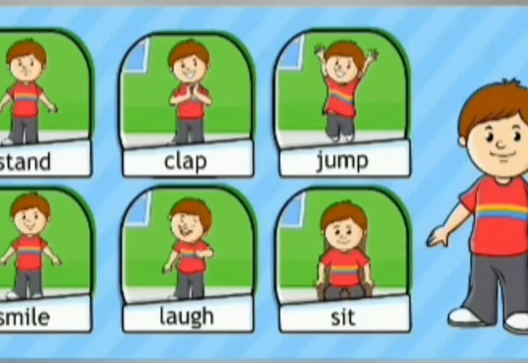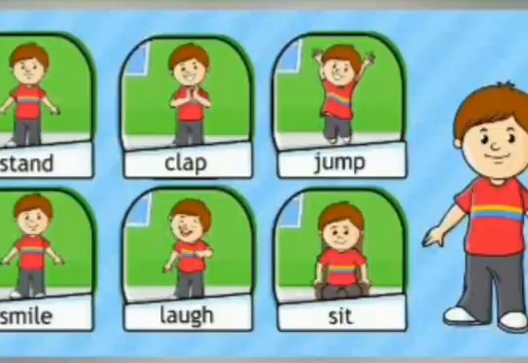So children, I am sure you liked all these actions. Stand, clap, jump, smile, laugh and sit. So now tell me children, what are these words called? Yes, all these words like smile, stand, clap, jump, laugh, sit are called doing words or action words. All action words are called verbs.